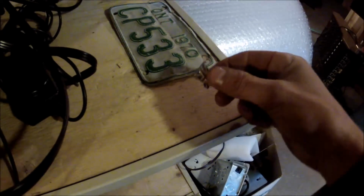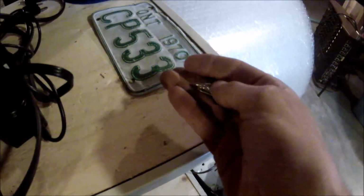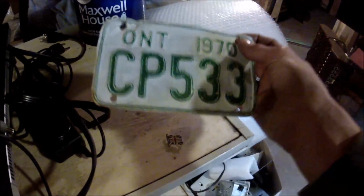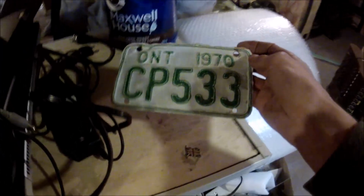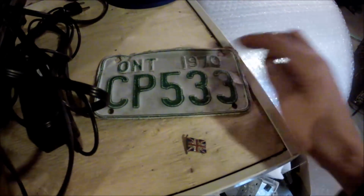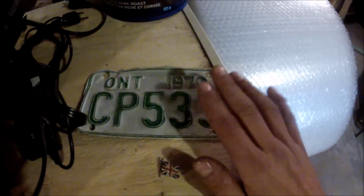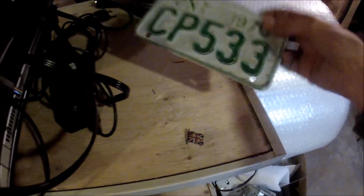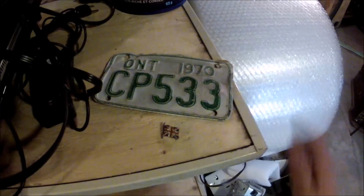I have one too. I'm not going to put mine up for that high. I'm going to put that up for, I don't know, maybe like 50. Maybe I'll put it out at 70 with best offer. We'll see if anyone buys that. And same with that. That's a license plate from a motorcycle or possibly a snowmobile from 1970. I saw someone bought one like that, in better condition, for 20 or 30 bucks.